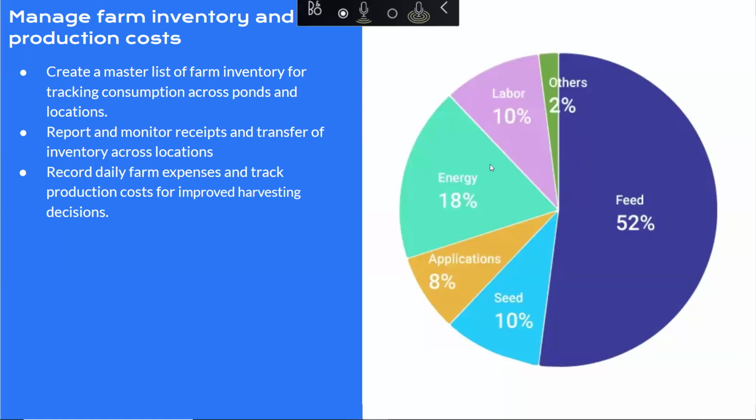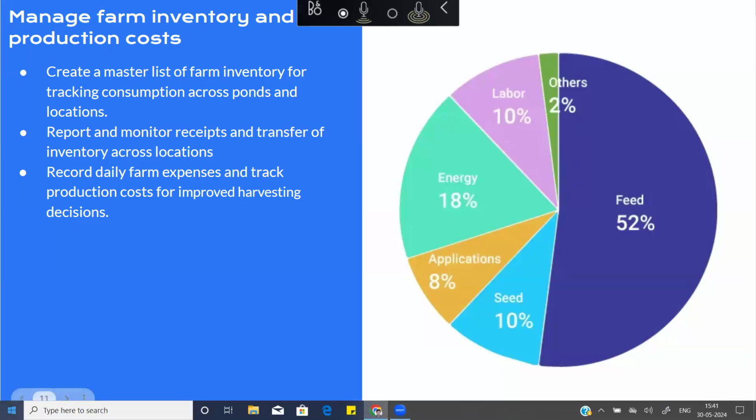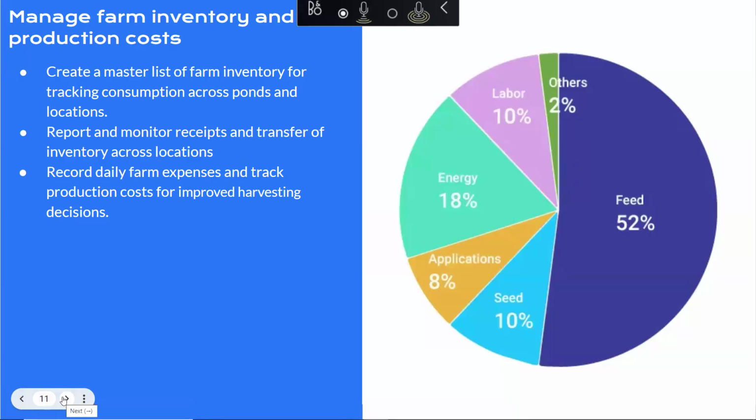You will also get alerts and notifications. Say I put in 2 tons of feed and started applying it. I started my culture, logging my daily feed given, and I'll get an alert when my feed is going to complete, like 2 to 3 days in advance. Like, go and buy feed or any other inventory item. So you get smart alerts wherever you are. You can keep track of things at your fingertips.